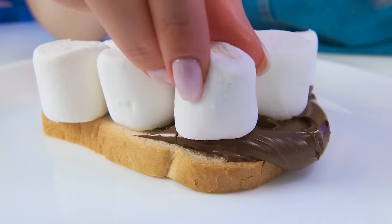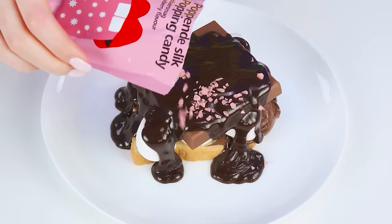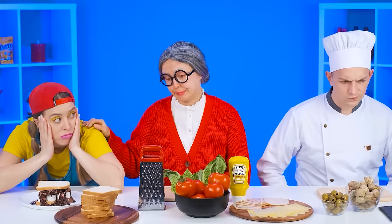I've decided I'm going to make Margot the sweetest sandwich of her life. I'll add Nutella and a bunch of everyone's favorite marshmallows to it. That's not all. Some chocolate bar and chocolate syrup. It'll never be superfluous. Now this charm can be covered with a second bun. Oh, Mia. What a sweet tooth you are.